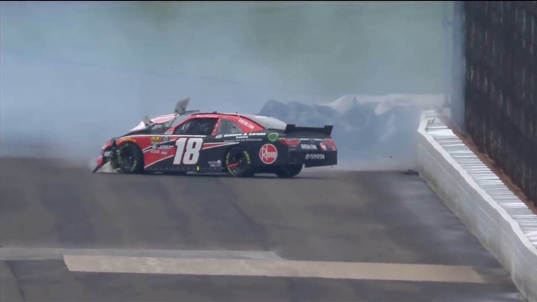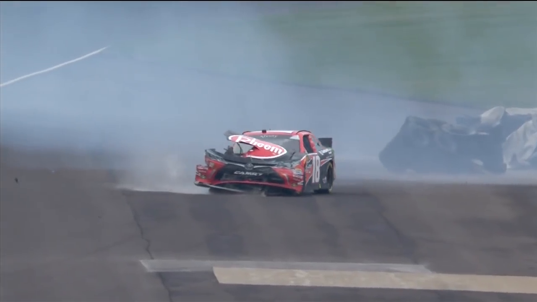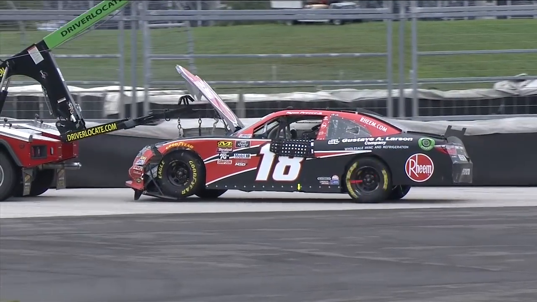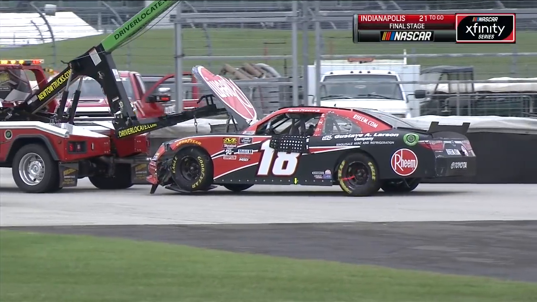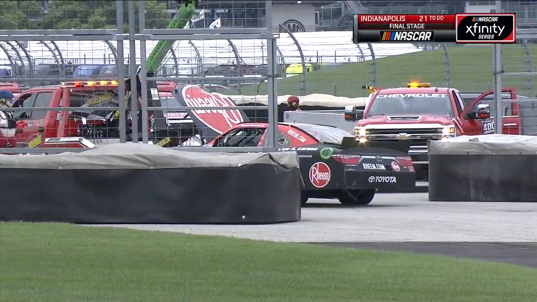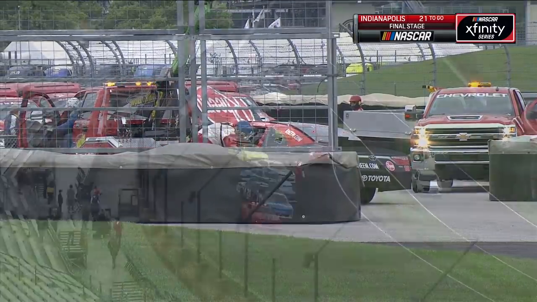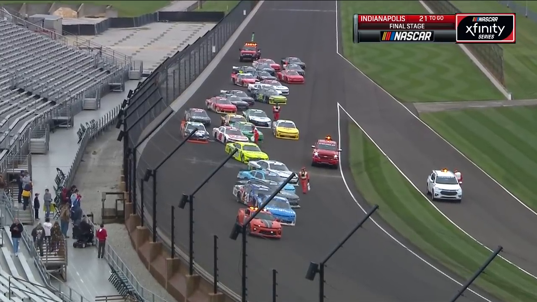We've had 9 leaders with 13 lead changes, and that's at the line. I don't know how many lead changes we've had around the 2.5-mile racetrack where they just didn't get back to the start-finish line to get the lead. Yes, and the end of stage 1, pretty dramatic as it ended 4 wide for the stage 1 win, which was won by John Hunter Nemechek. Hemric won stage 2. Now it's Chase Elliott, Christopher Bell that will be back up in row 1 as we get ready for the restart.